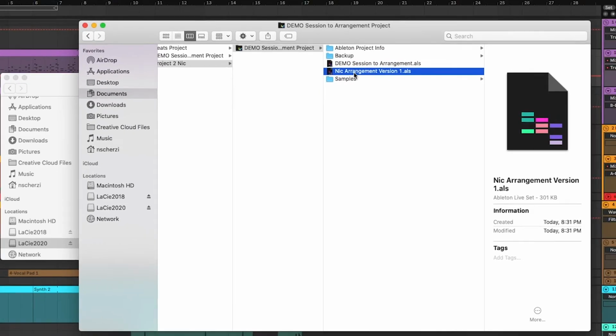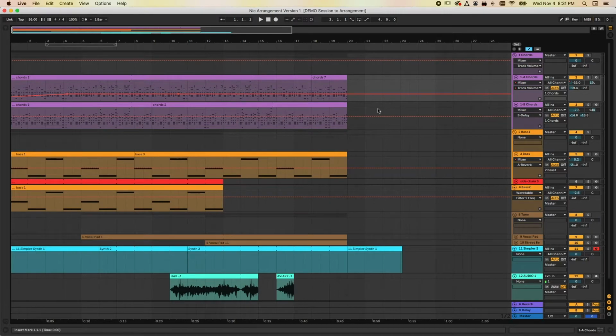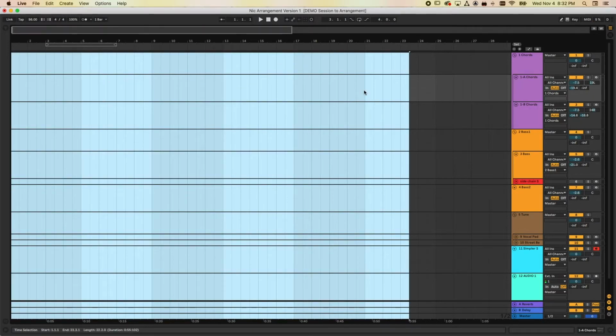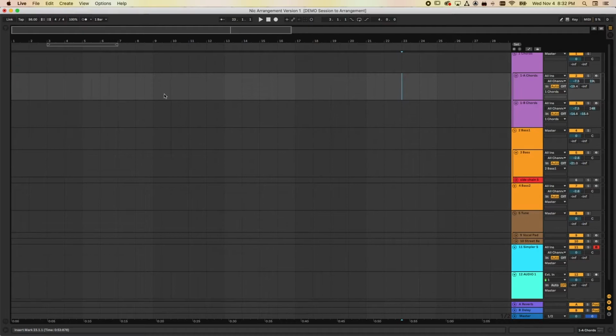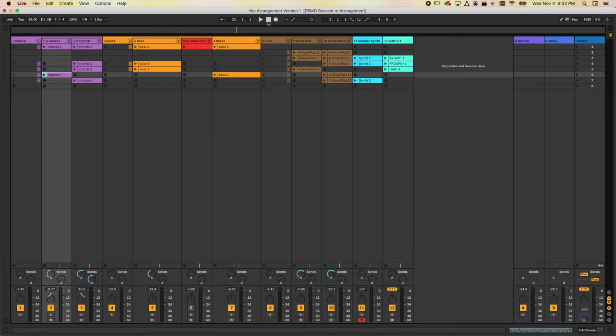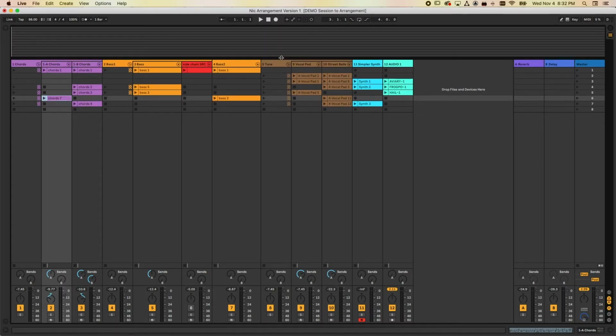Or the other thing I can do is I could just go back to here. We turn off automation. I'm going to select all, Command A. Oops, Command A, hit delete. So now I have nothing in arrangement view again. I'll go back to session view. Stop, go back to the beginning. Let me make this a little bit bigger, my overview, so I can see this.